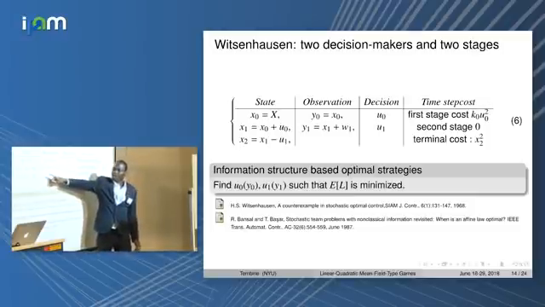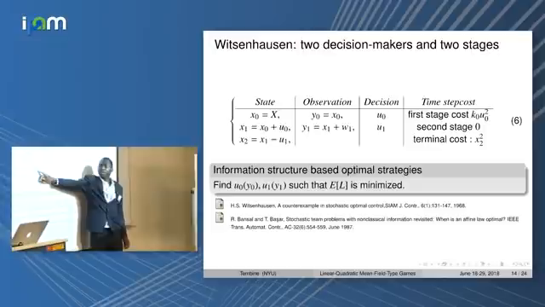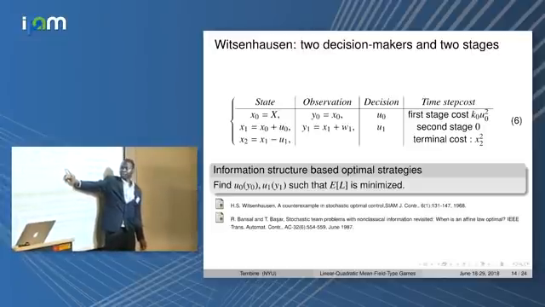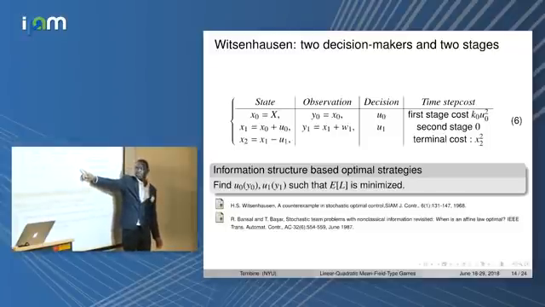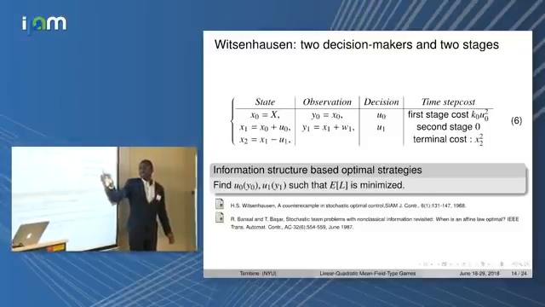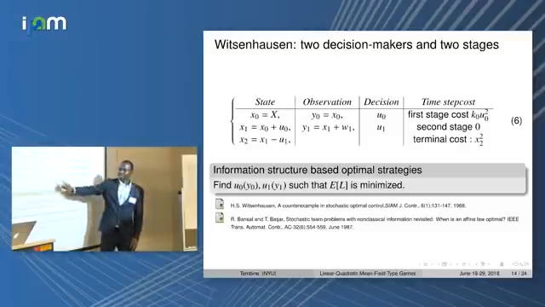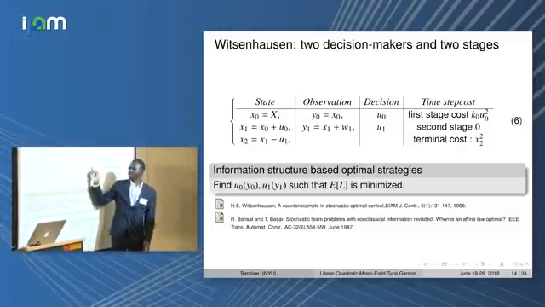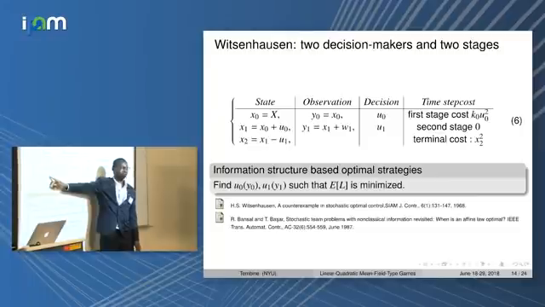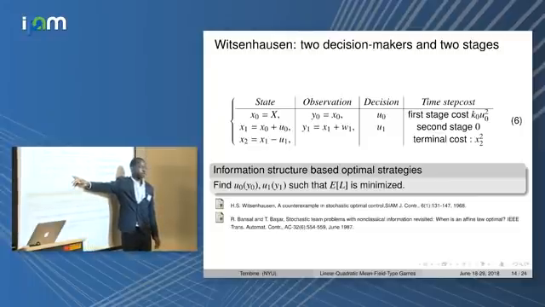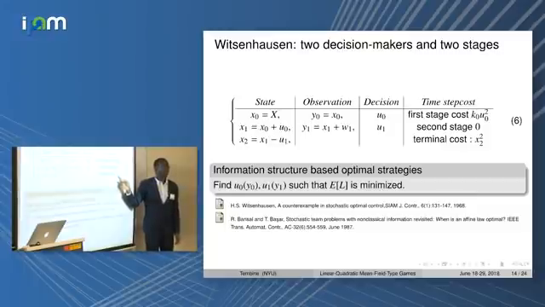At stage 1, the state is given by this formula here. You observe y, but y is a noisy version of it. Okay? A noisy version of x. So you don't see x, you will see only y, the output. You decide u1, and there is no cost to pay. Now, after your decision, there is a new output, but you don't see anything because the game is over, but there will be a terminal cost on it.